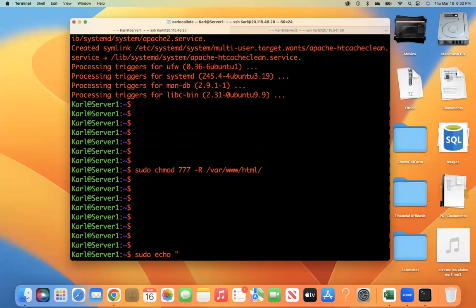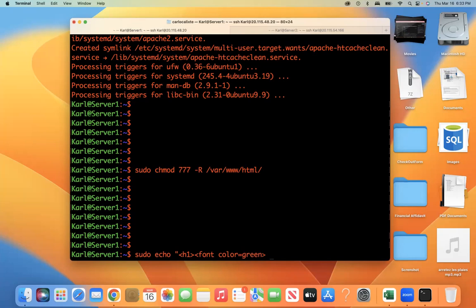So h1, close, open font, say color equal, let's make this green, and then we close.